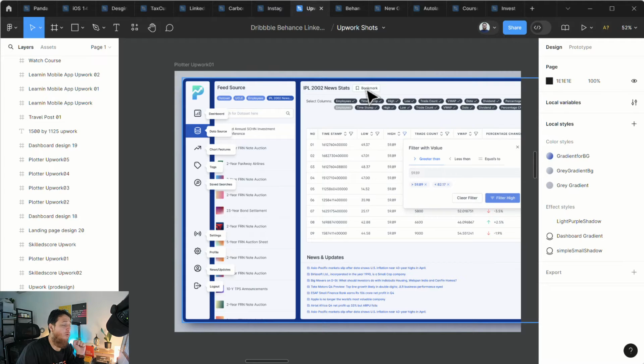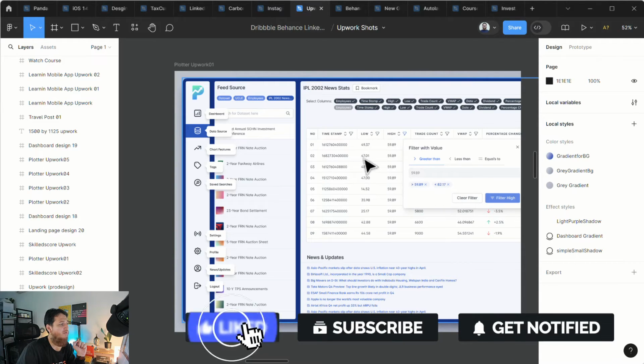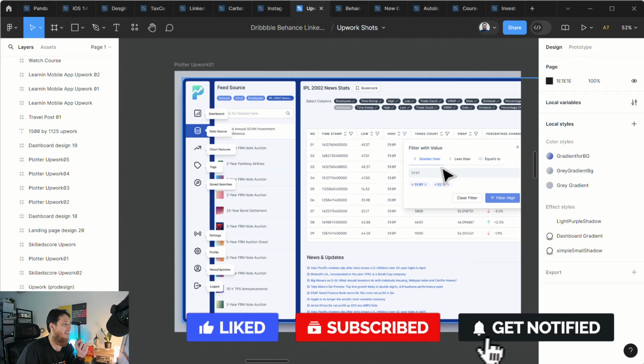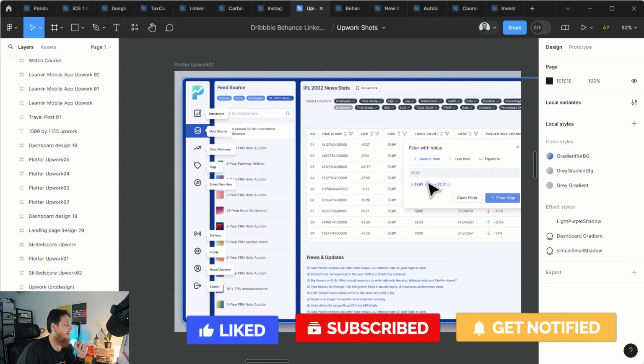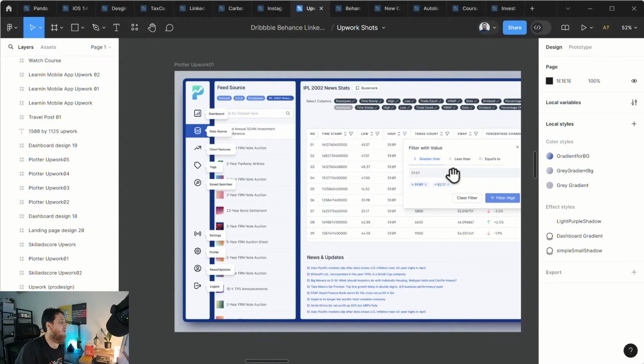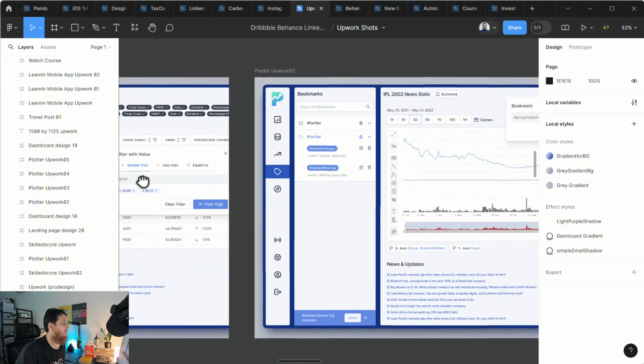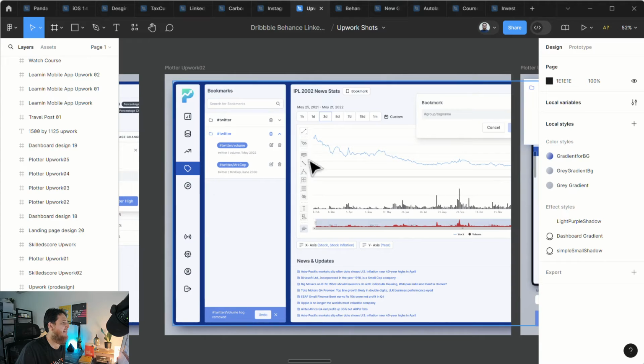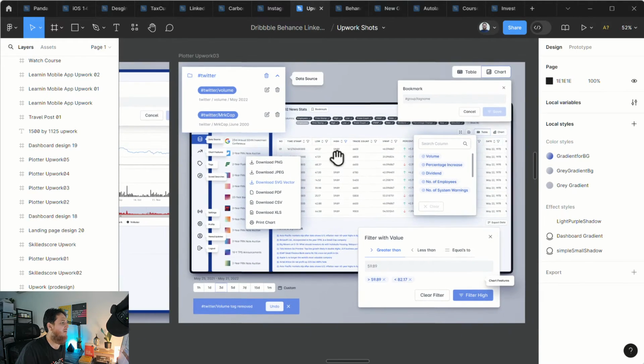Then they can also bookmark this data set. There were news and updates around these data sets, or around whatever data they were trying to analyze. They can also filter with values. There were a lot of things we discussed, and I don't want to show you what the developers did, but that was really terrible. This was a bookmark screen. These are a few components highlighted.